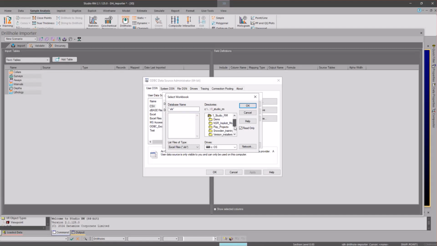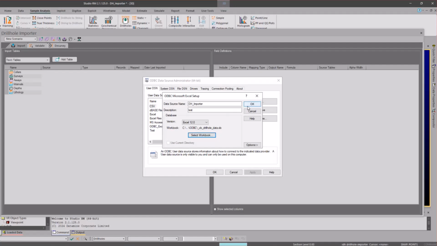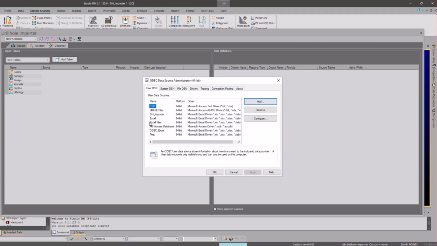And so I'm just browsing through my file explorer here. All right, and here's the spreadsheet that I want to link to. So I'll select that and go OK, and OK. And here is my new ODBC link for that spreadsheet database.